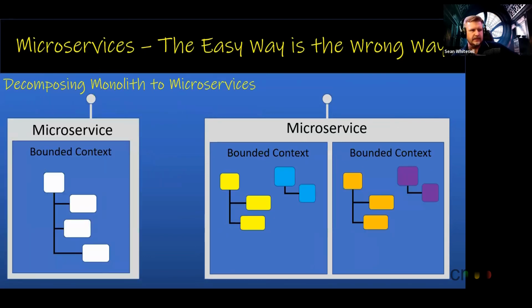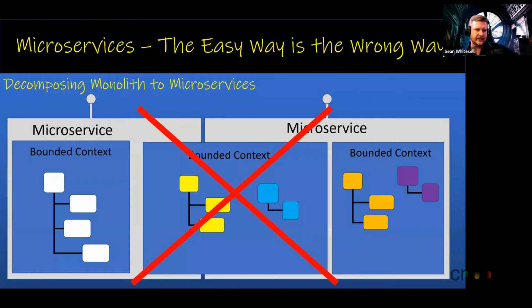Now, a rule as well is that a microservice can have one or more bounded contexts in it. But what you will not have is a bounded context that's shared between microservices. Again, a microservice is an independent application. If you have a bounded context that's split between two microservices or more, who's to say that it's one team that's governing them all? Although it may be one team that started out with these two microservices, maybe there's a change of ownership. Then you have competing challenges and you could have common code in there that you want to avoid.